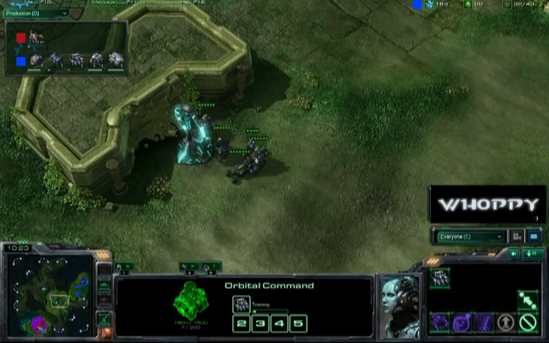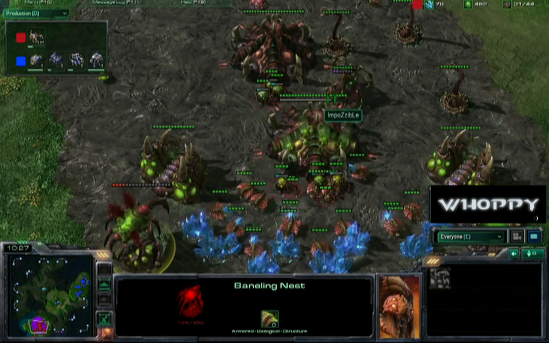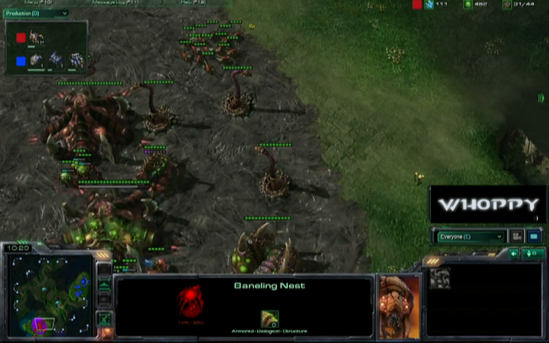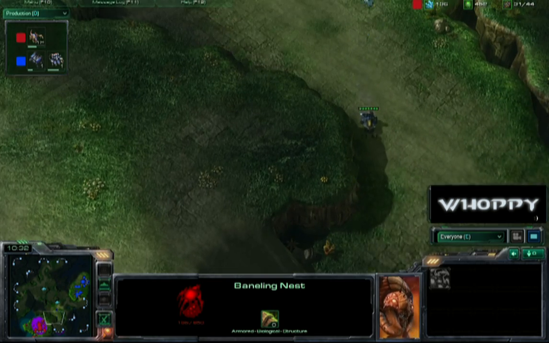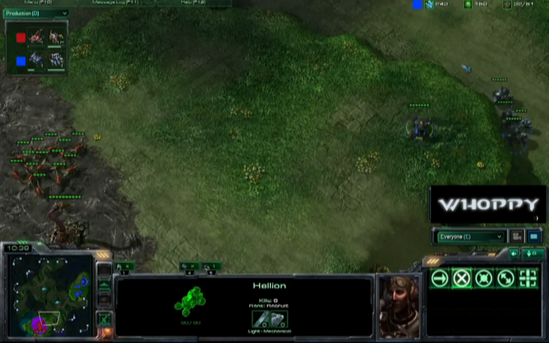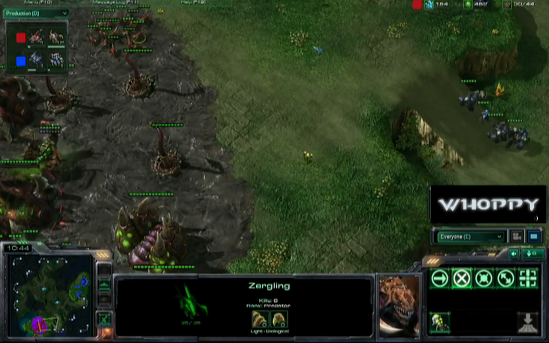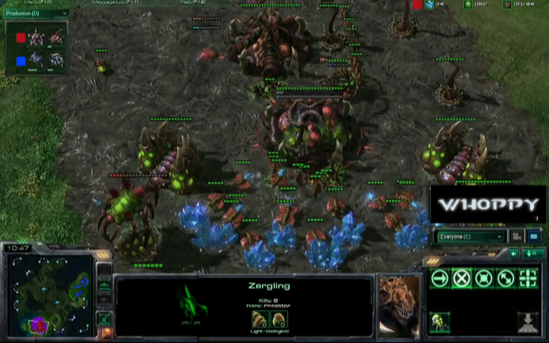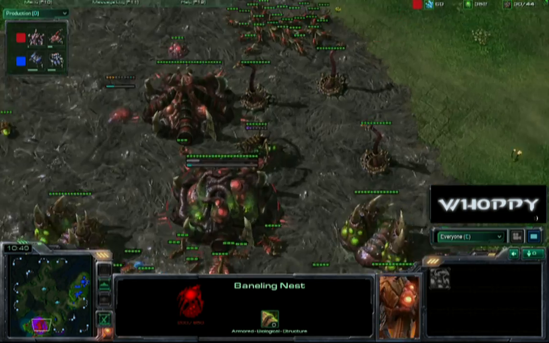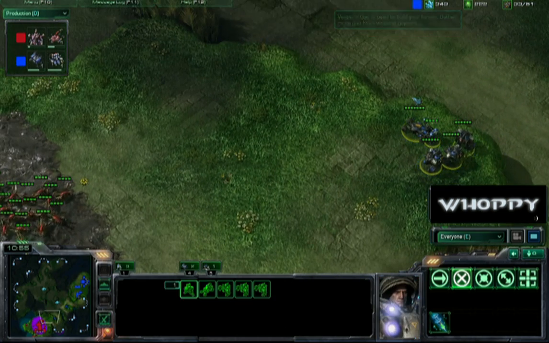Now at this point in the game, I know his Baneling nest survived. There's another hiccup. I'm going to have to find out what that is. I think I have too many programs running. But anyway, I know his Baneling nest survived, so I need to either attack extremely soon to prevent too many Banelings from coming at me, or I need to try to get back around there and kill it off. But I don't know what he has in his base yet, so I'm just going to do a little test right here with this army.